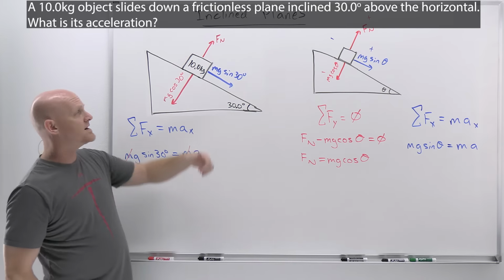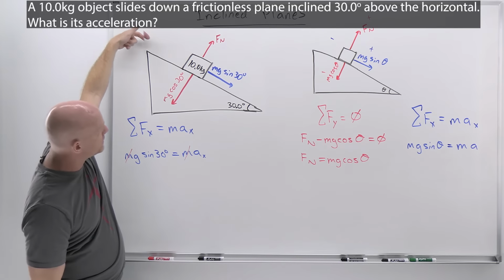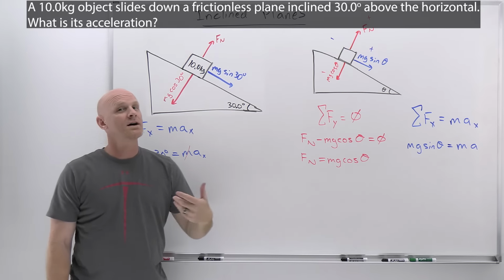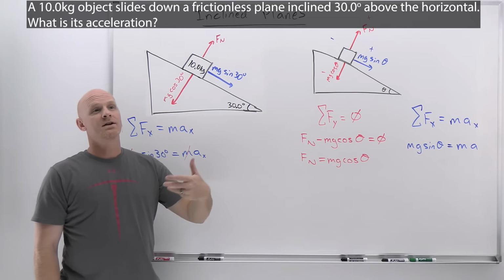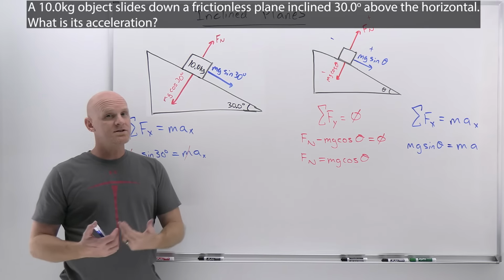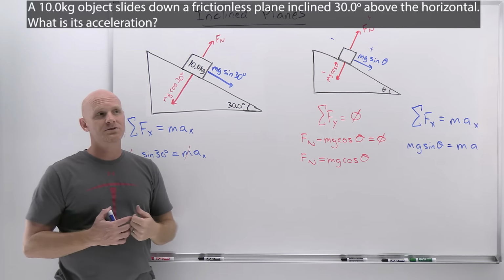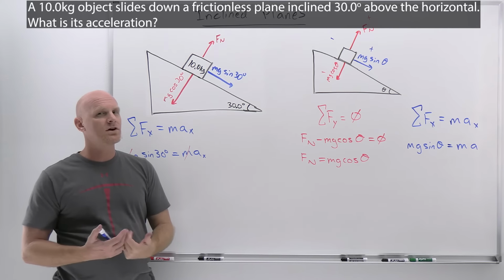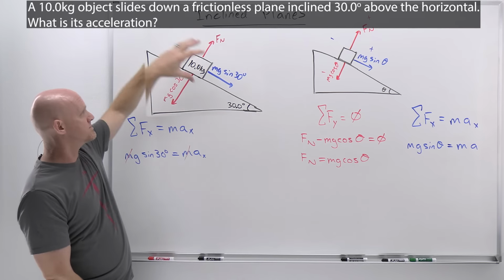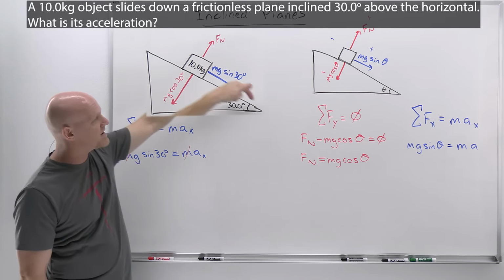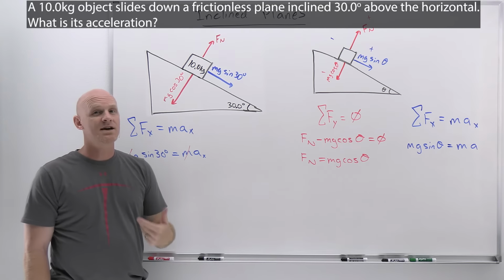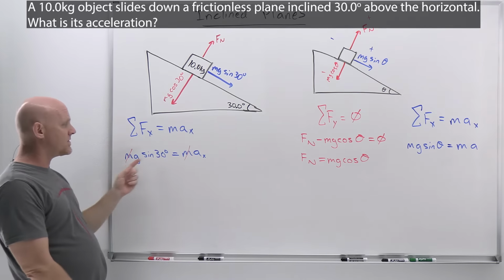Well, we shouldn't be surprised. It is gravity that is pulling something down this incline as well. And so we shouldn't be surprised that as long as there's no drag forces, in this case, instead of air resistance, we consider friction. But if it's on a frictionless surface, we shouldn't be surprised that the mass doesn't matter. It wouldn't matter if it was a big box or a small box sliding down that incline, it would still have the same acceleration, and the mass falls right out.